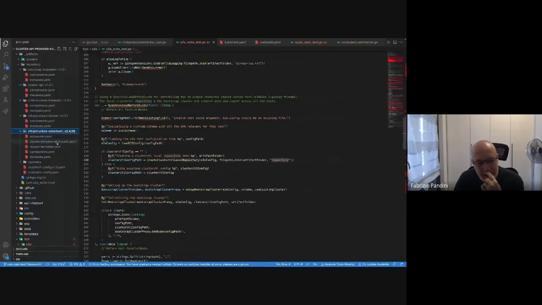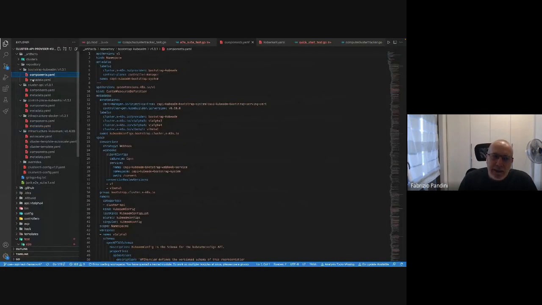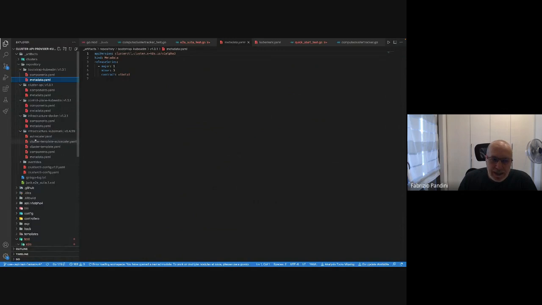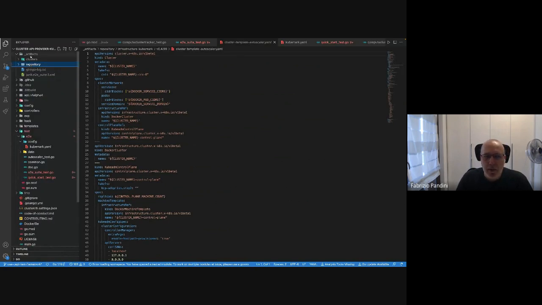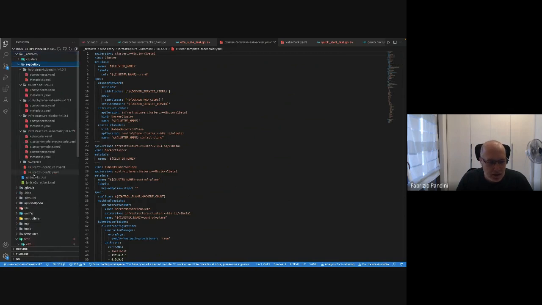Okay, so basically, with all this stuff, which is providers with their own YAML, metadata, providers with some other files like cluster templates, when we initialize and work with our cluster, we can point clusterctl to this folder and this clusterctl config file.